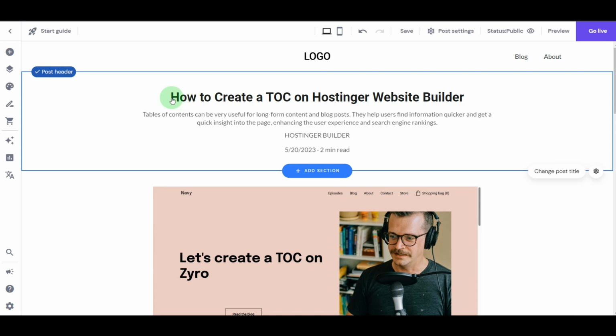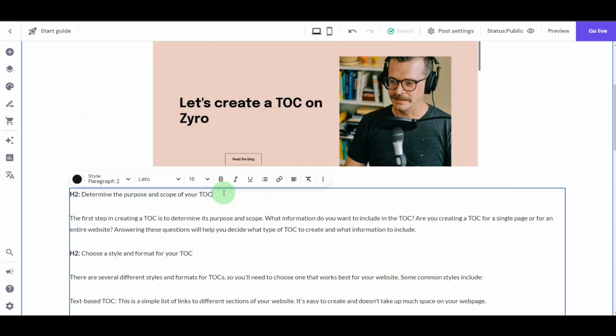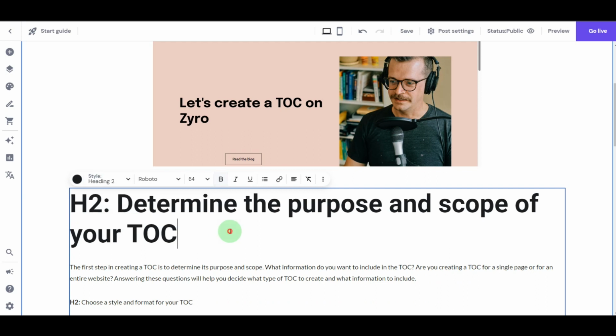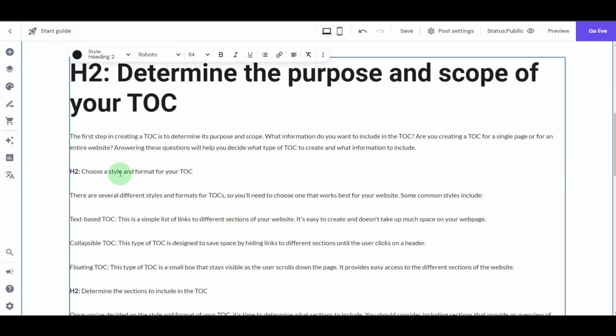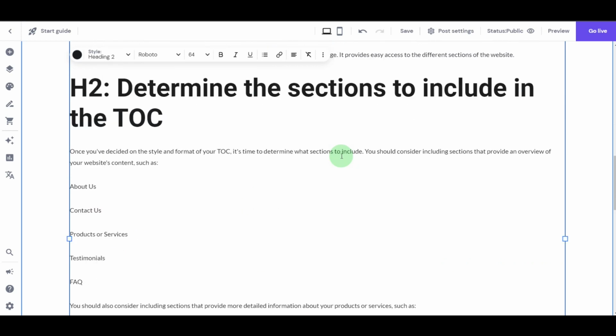It's worth mentioning that your title is your heading 1. That's why our next headings will be heading 2. We have some hints here. This one will be our H2, and this one, and this one. Let's make it. It is now the paragraph 2. We will change it to heading 2. Great. I will continue with other ones. Now I have finished with headings.